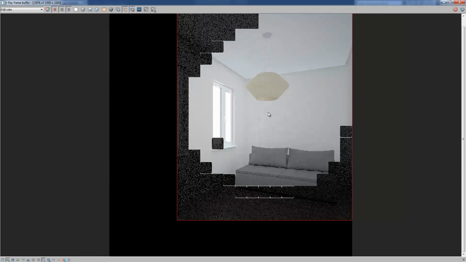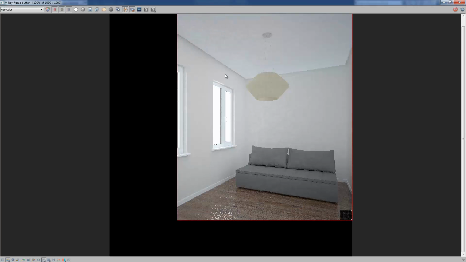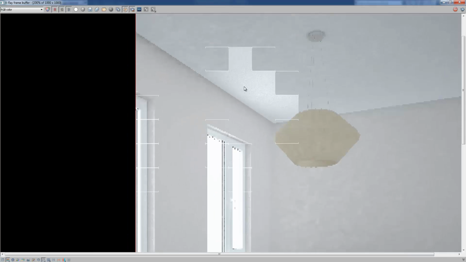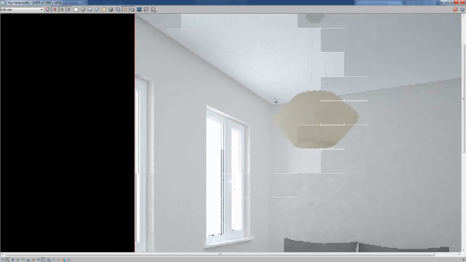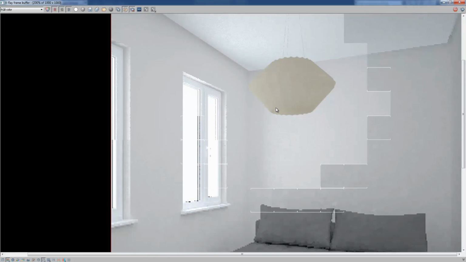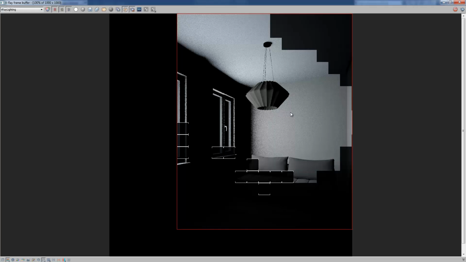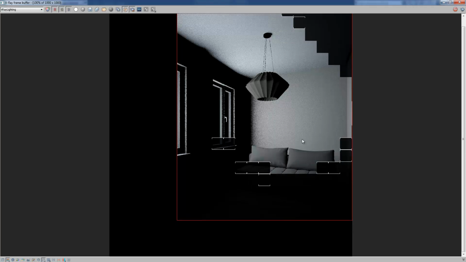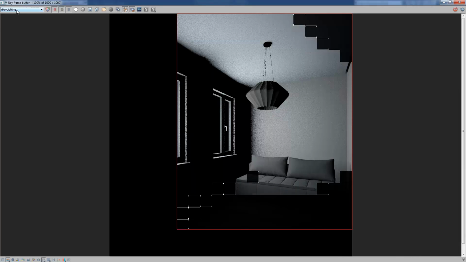So this is an option for the lighting, for the sky lighting. This option is nice because you can control the color easily. So you can just control everything here.